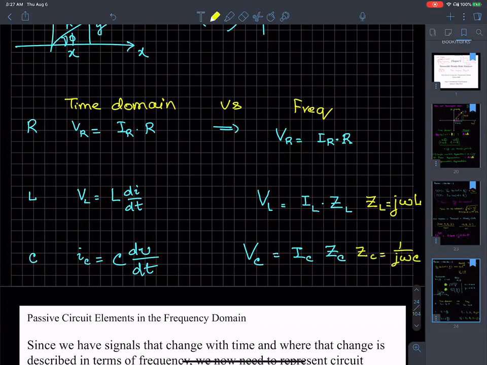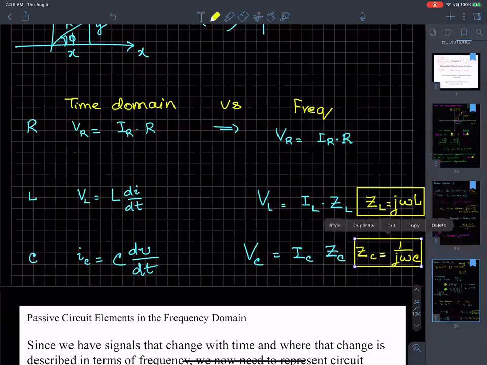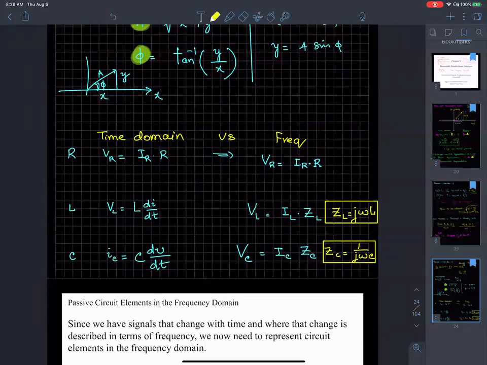Okay, and we are going to look at some problems that involve this. This is called impedance. It is similar in sense to the resistance, the property of a material that impedes current flow, that stops free flow of current. So ZC is 1 over j omega C, ZL is j omega L, where ZL and ZC are called impedance. I'm going to do some problems and introduce some interesting terms.